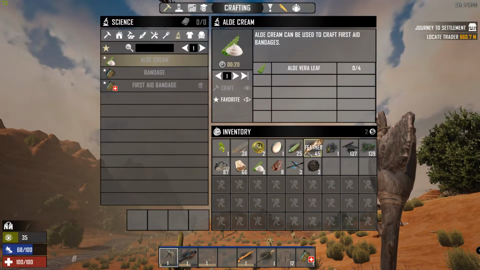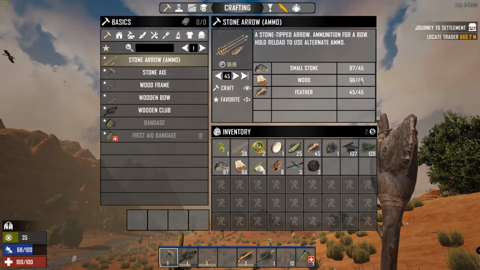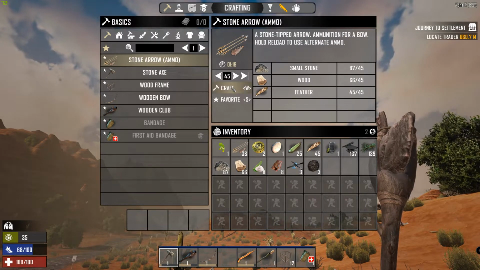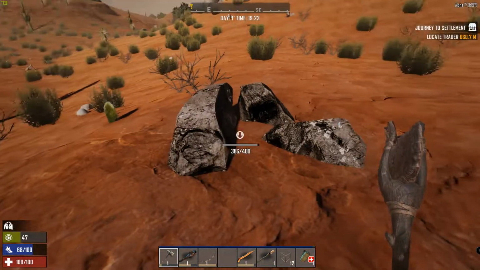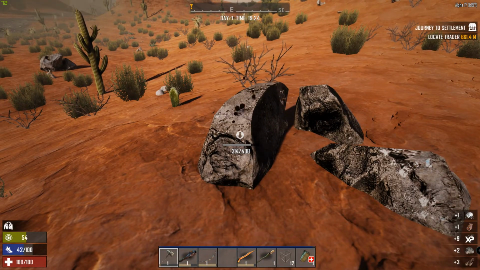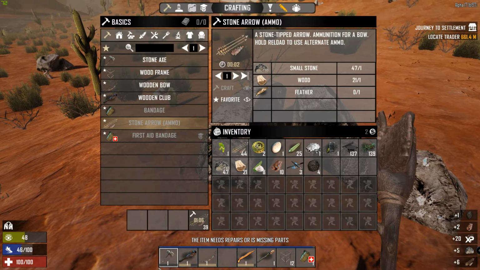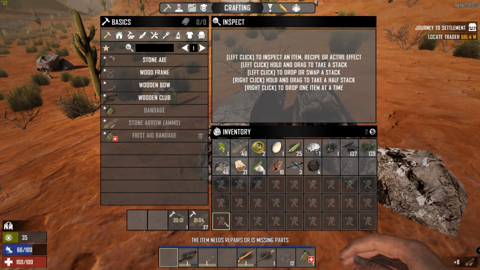Some feathers there. I do have feathers. Yeah, that's using a lot of the wood I have remaining. Repair this.